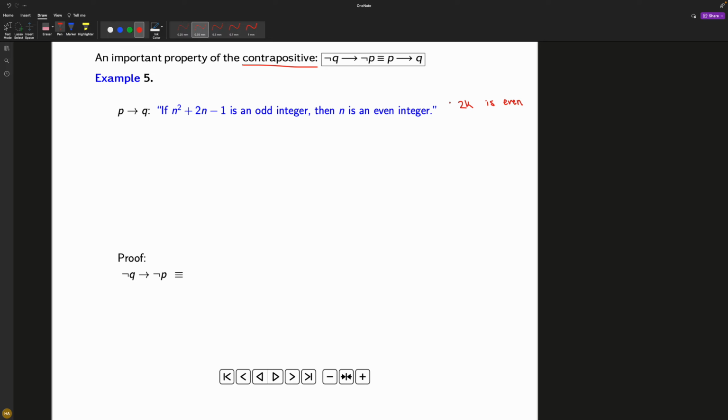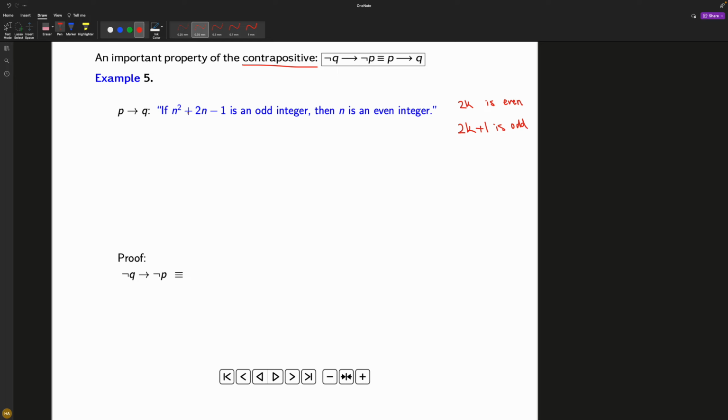Now, any even number plus 1 is odd. So if I do 18 plus 1, that's 19, odd, right? 2 plus 1, so 2 is even, plus 1, 3 is odd, right? So if I do 2k, remember I said this is even. So if I take any even and add 1 to it, it is odd, right? It just makes sense. That's all you need to know, really.